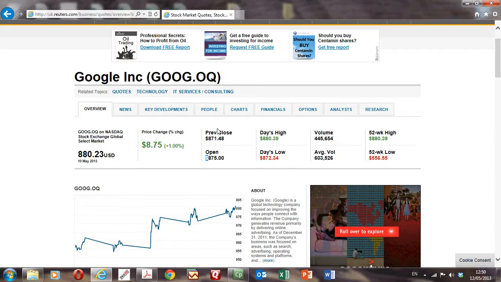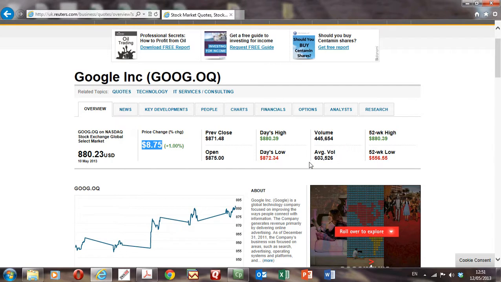So always remember, to make sense of this first page here, it is always the previous close of the stock price, and compare it with the current stock price, and then basically take the percentage change between the previous close and the current stock price. The actual monetary change will be the 8.75, which is just the difference, and the percentage change is the difference divided by the initial close or the previous close value here.